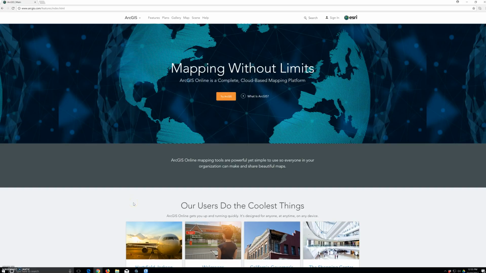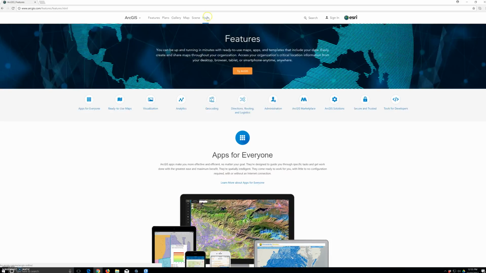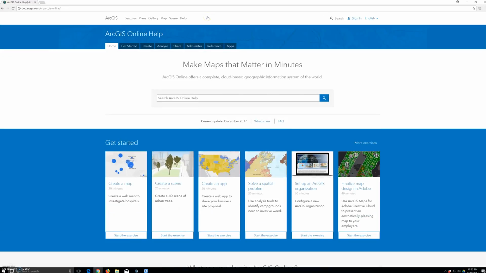Click the Features tab to learn more about how developers and professionals use ArcGIS, as well as how you can get maps and apps and other services. So you can go to Features and see different things, and if you want help, you can make a phone call and get some help.